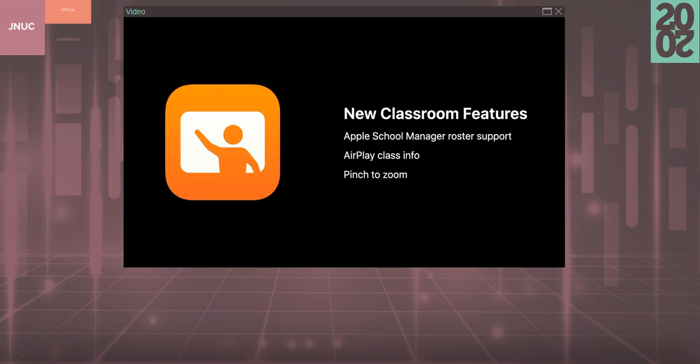Classroom also received an update this spring. The new release makes it easy to configure classes in Apple School Manager that automatically sync via a teacher's managed Apple ID, so classes are available as soon as they log in. The update also makes it easier for teachers to invite students to join by letting them use AirPlay to display the class code to the entire class. And we added the ability to zoom in while viewing screens for the class to make it easier to see what students are working on.